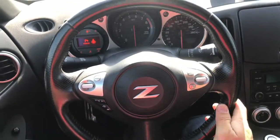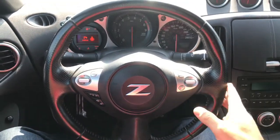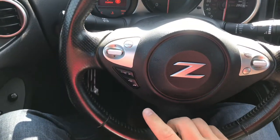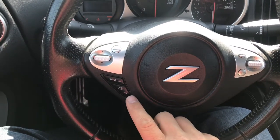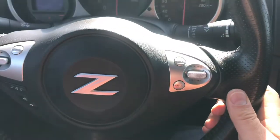Right off the bat, you have a leather-wrap steering wheel — it's not a perfect circle; it has a sport-touch flat-bottom feel to it, which is a really nice steering wheel. You do have Bluetooth for music and cell phone, so you don't have to worry about plugging anything in. You can keep your phone in your pocket or in the storage space, and there's cruise control as well.